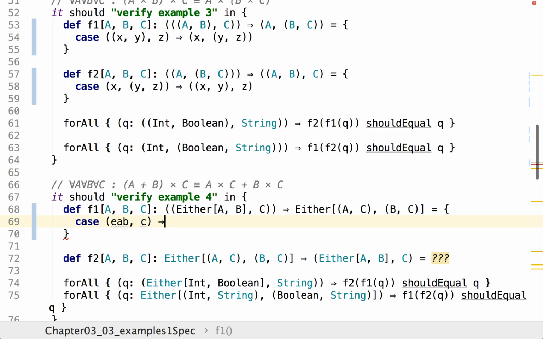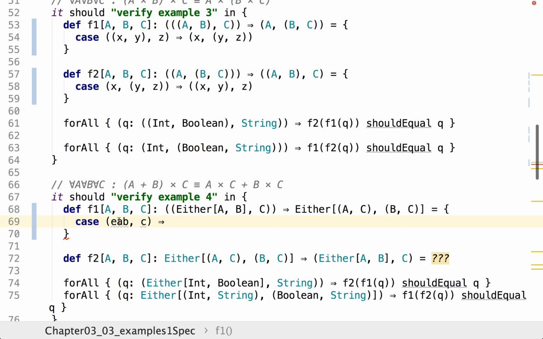I always check these types when I do a case match, because if you make a mistake, it might still compile, and case matches are less strictly checked in some cases. Not in all cases, but in some cases. Just to be sure, I use IntelliJ to check all the types in the case match.